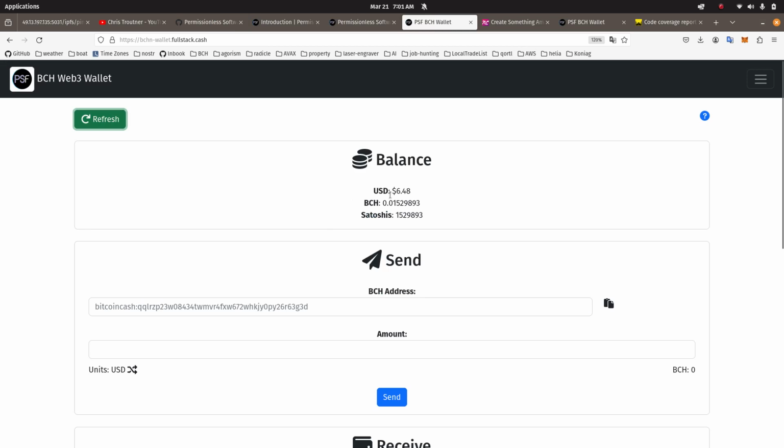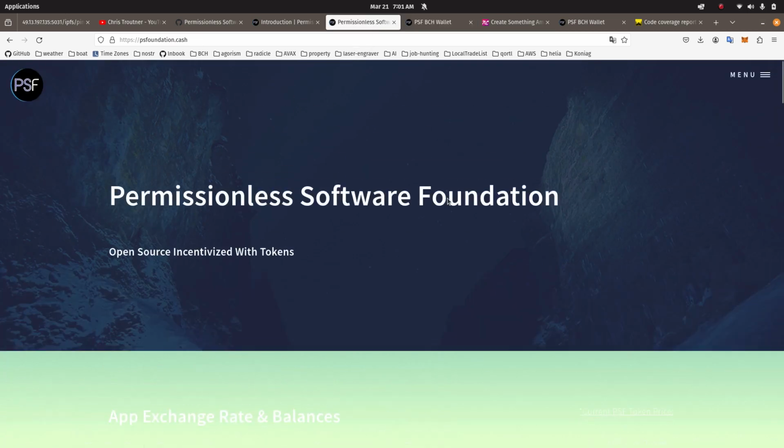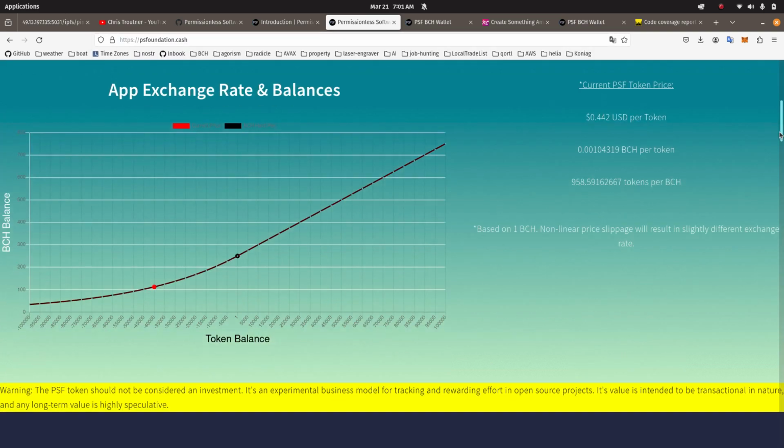So now that I have an address, I'm going to fund this with Bitcoin Cash and PSF tokens, and I already have a wallet here that has both of those. Bitcoin Cash can be attained on every exchange and every decentralized exchange, and PSF tokens can be obtained at psfoundation.cash. Make sure you're using this command line wallet.